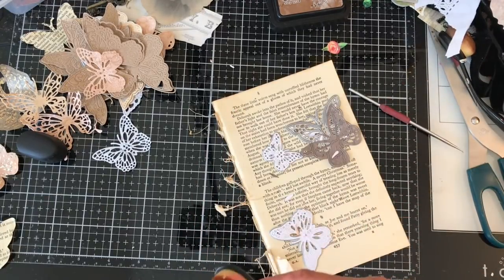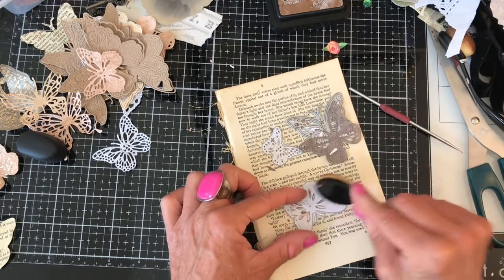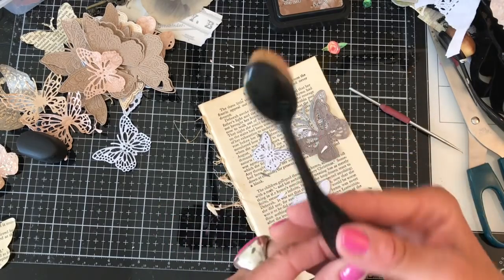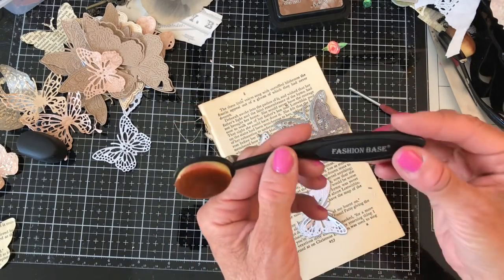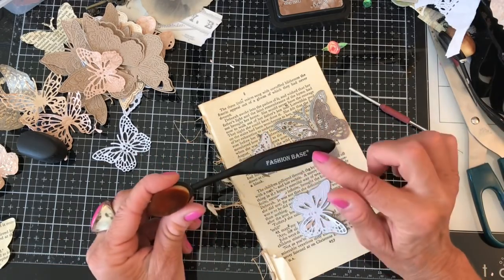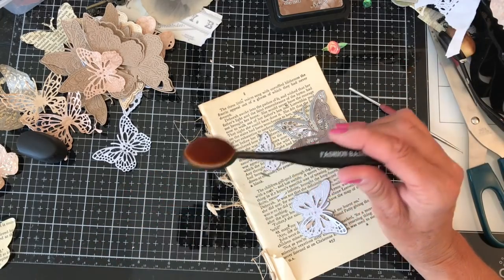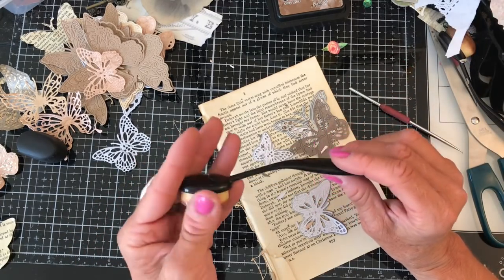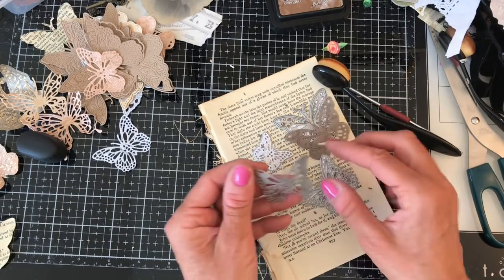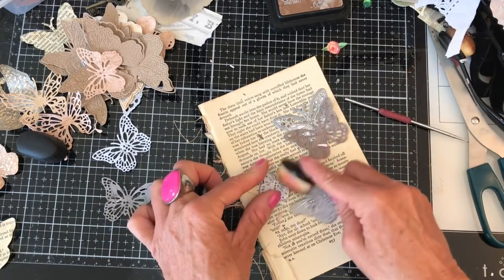But if you haven't got a poke tool, or like this, it decides not to work, you can also use makeup brushes for blending. I got mine from Amazon. I think they were a pack of five. They're called Fashion Base. I just searched makeup blending tools, or makeup blending brushes, and these came up. They weren't very expensive, not extortionate or anything like that. I think all five might have been about £7 or £8.